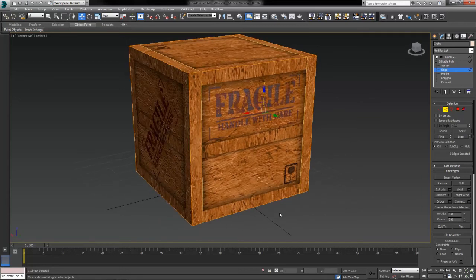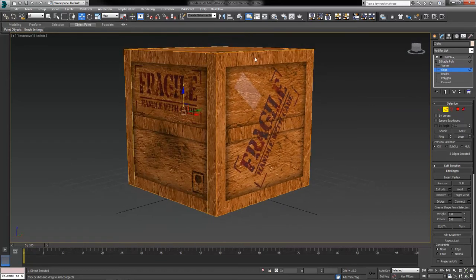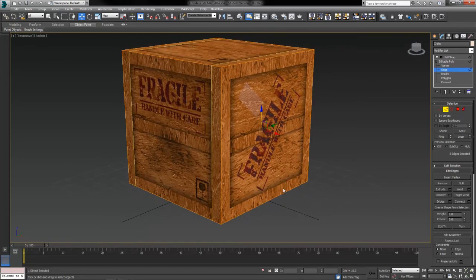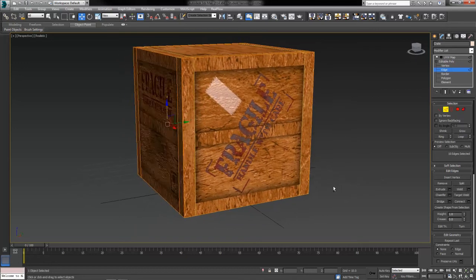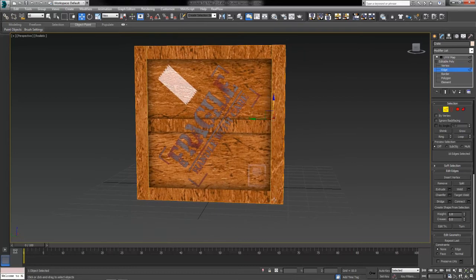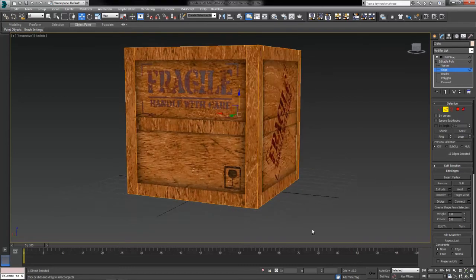We're going to do this again for the other two sides, right? We did it all the way around this side, but now we've got to do it on this side all the way around. So select one of the other corners that doesn't have those edges now cut in, and go ahead and hit the ring button to select all the way around the other direction. Connect, and then hit that chamfer settings button, and hopefully it will have kept those exact same settings, which should match what we did for our textures without any trouble. Go ahead and hit the check mark button to make that one official. So all the way around the sides now we've got a polygon cut in for these edges.